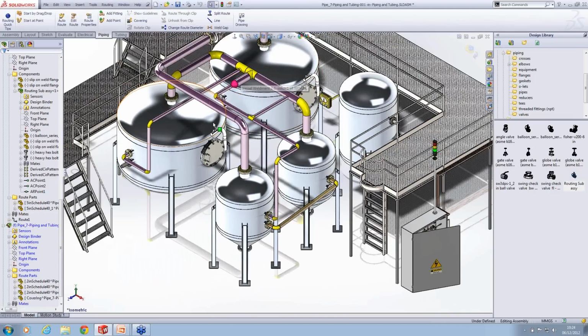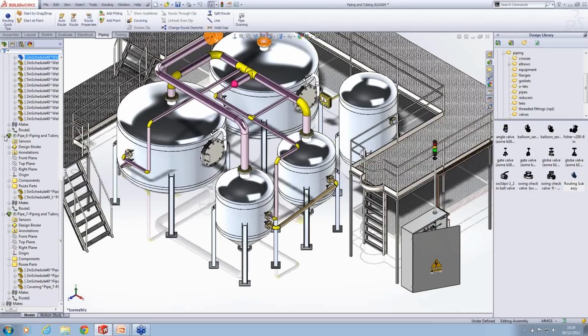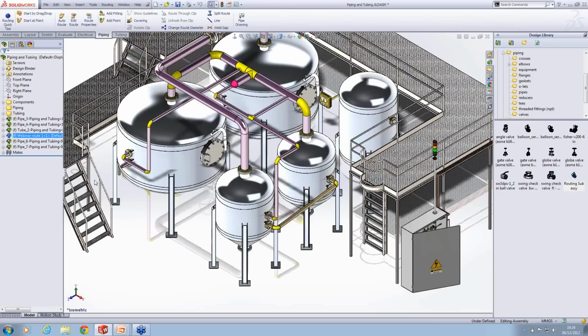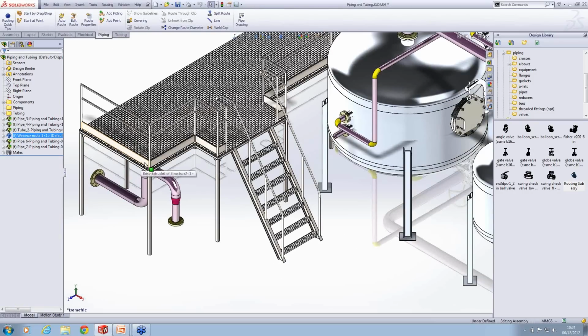Okay, the last thing I want to show with regard to routing components, actually there is a couple more things. The next one I'll show is changing a route diameter.